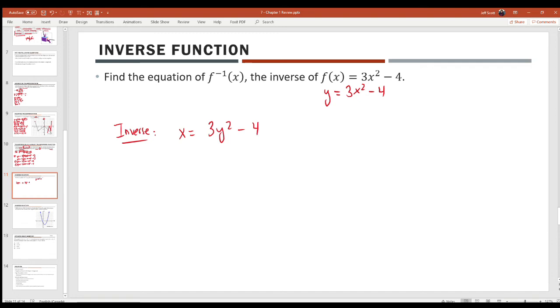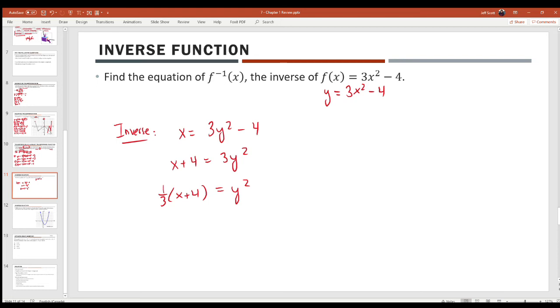We want to get y all by itself, so we would start by adding 4 on both sides. So x plus 4 equals 3y squared. Then I would divide every single piece of this by 3. You have some choices here. Personally, what I'll do is I'll just leave the 1/3 on the outside. So it'll be 1/3 times x plus 4 equals y squared. If you wanted to, again, that 1/3 could have bounced through. You could have said x over 3 plus 4 over 3. It doesn't make a difference to me. It's totally okay one way or another.